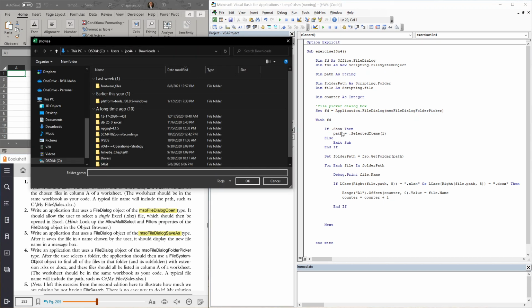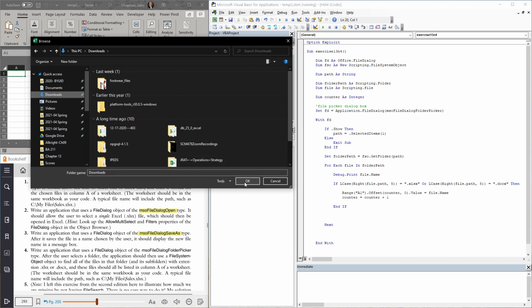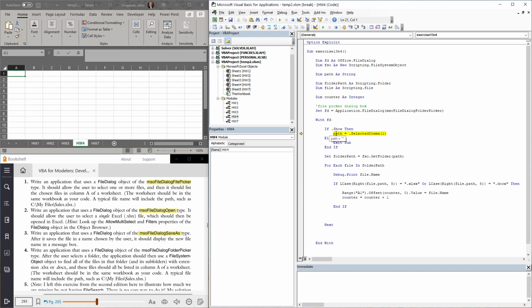Here's our F8. Now we're asked to select a folder. Which folder? I think this is good. I'll just use my downloads folder. I have some miscellaneous files in there that I don't need to keep, but I know I have some XLSX and docx files. So I'll click OK. Now we've done that, so this is now true, and we're going to store the path in the path variable. And there it is, there's my path variable. Users, there's my download folder on my C drive. So we've completed this if statement, end if, and then set folder path.